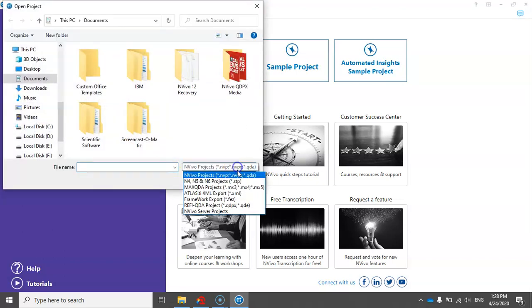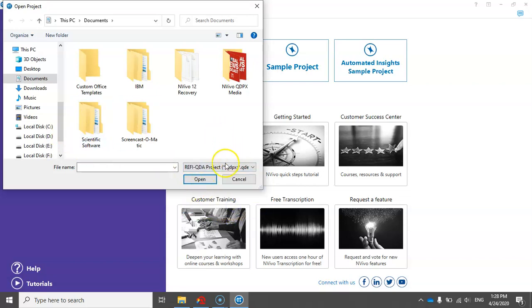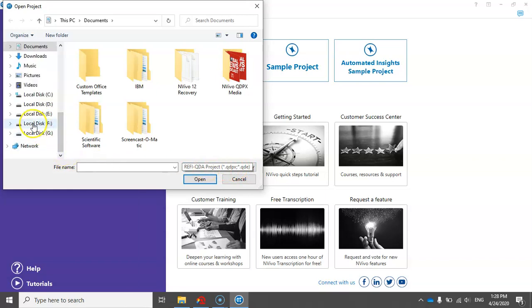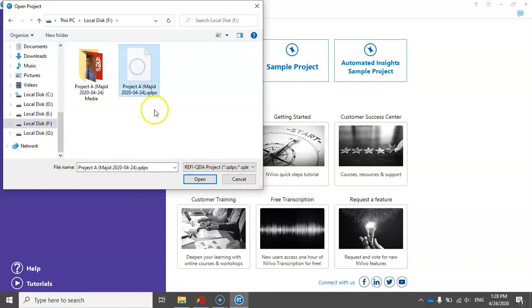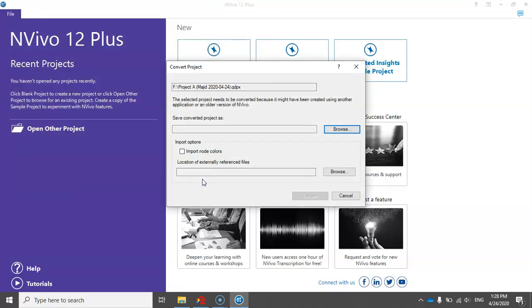Then from this list I select REFI-QDA project or QDPX file. Remember, we created this type of file. So this is the file. Then I click open.